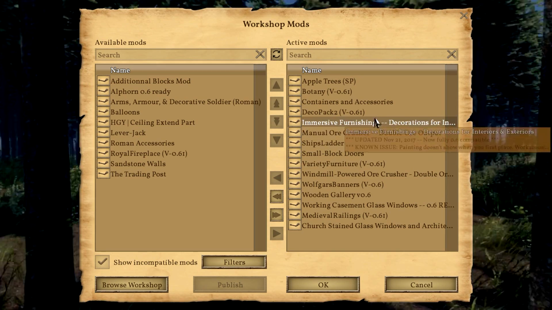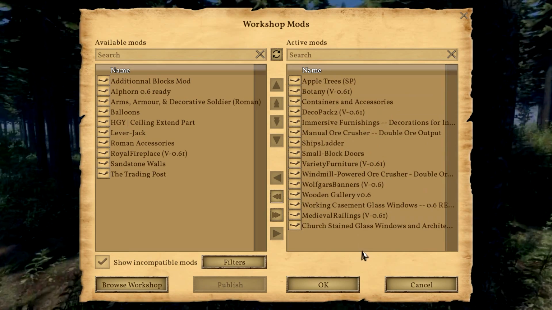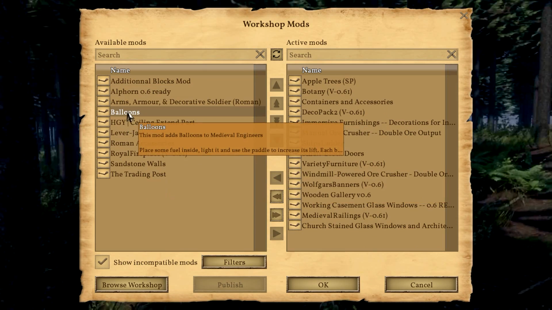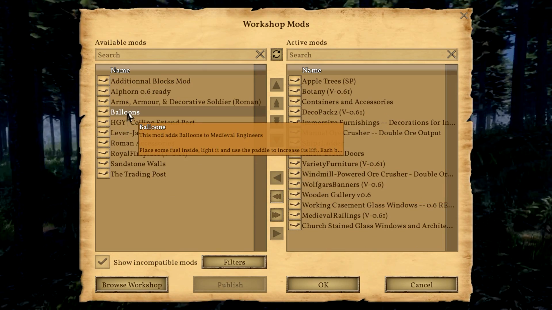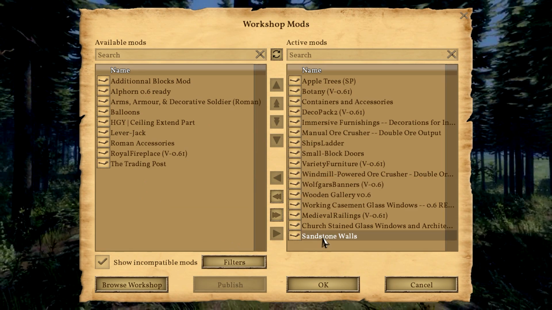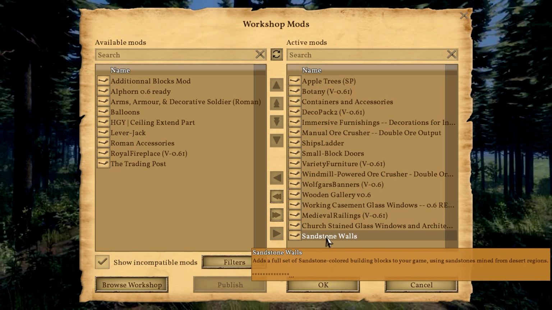I've been getting requests for what mods I have in my list, and here are the mods. These are some other ones I have over here, but I've not used them yet. I think I want to try out the balloons, though. You guys have been pushing those on me pretty hard, so I thought we might try those. Sandstone Walls, get over there. These we're going to try out today, hopefully in today's episode.